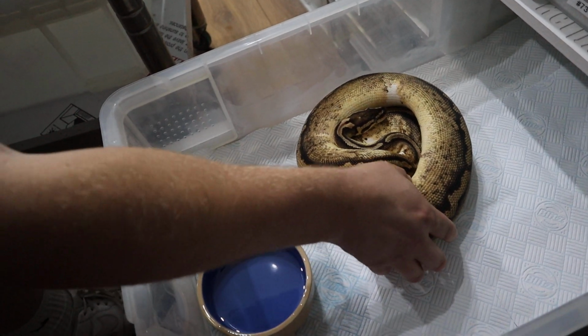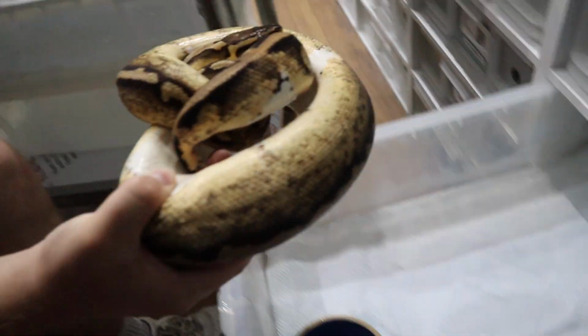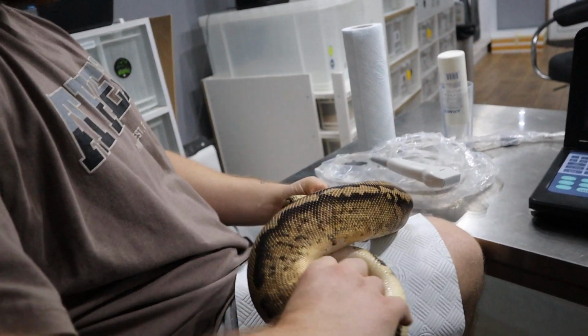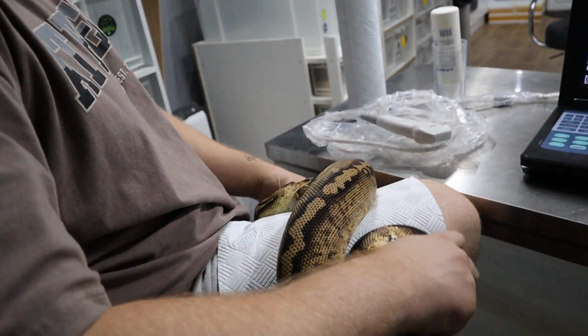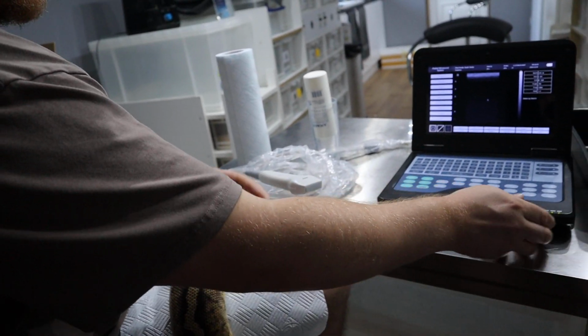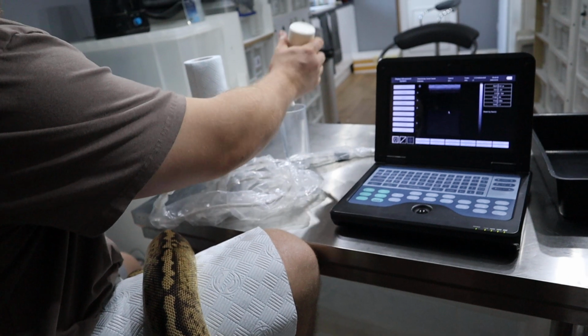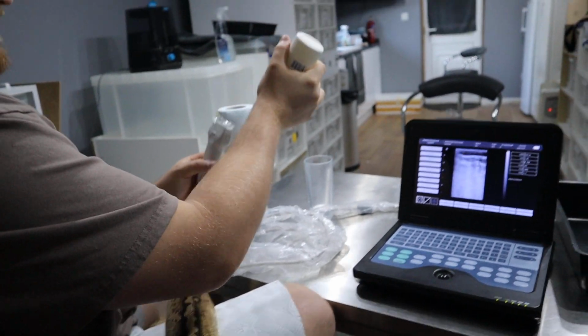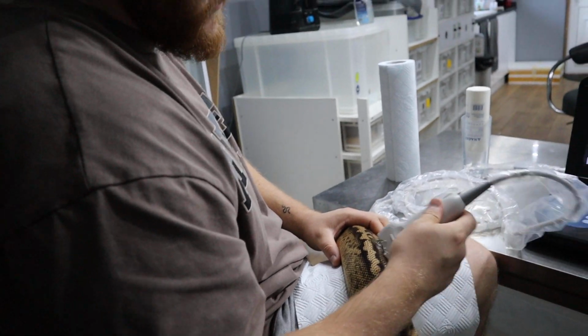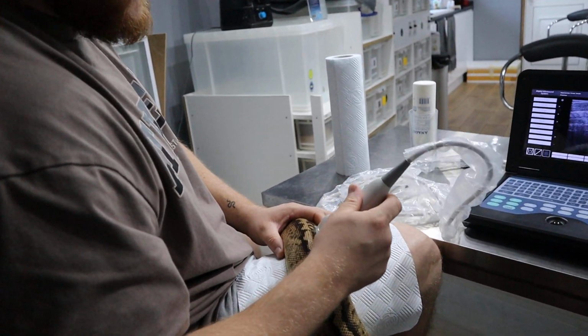And what's the plan, Jad? If she's got big enough follicles, who are we going to put to her? Is it the Dreamsicle? I think we're going to put the Dreamsicle boy to her, so we want to get Pastel Yellow Belly into the Dreamsicle project. Or was it Thor? I don't remember. I think it is going to be the Dreamsicle boy. Well, we've got an option of the Dreamsicle boy, or we've got an option of Thor, who is our Exotic Pied. So you can see what Jared's doing here.